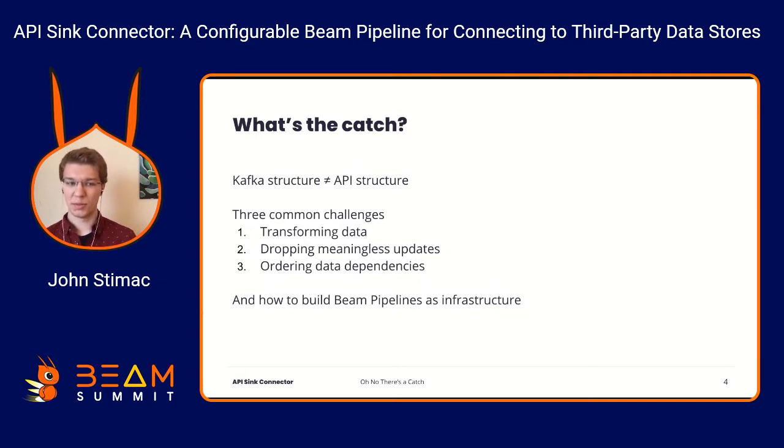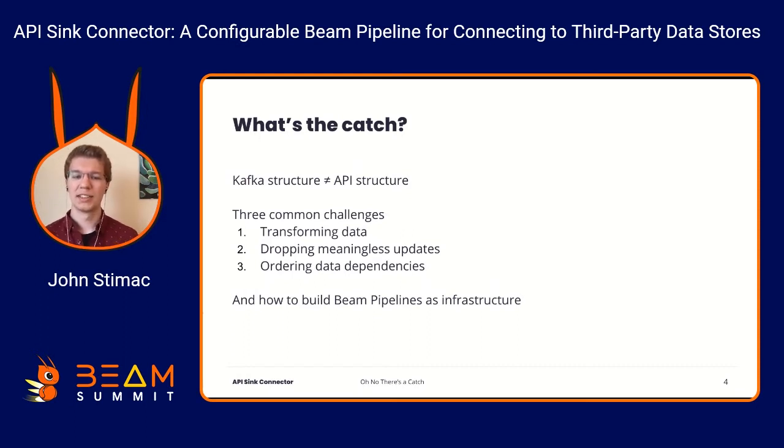First, they need to transform data. Then they need to drop updates that don't really matter. And then they have to order data to make dependencies work. So I'll get into a little bit more about each of those challenges. Then I'll also cover how we solve them in Beam. And then I'll talk about how we make these solutions into generic infrastructure that developers across the company can use without having to know a whole lot about Beam.